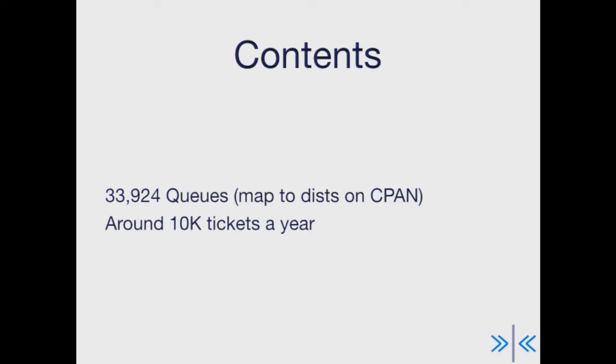As of when I checked over the weekend, there are just short of 34,000 queues in RT.cpan. This is why you'll never see a list of the queues in RT.cpan. We've gone around and ripped them all out, because there's often a drop-down box of queues in RT instances, and as you can imagine, your browser might freak out if we gave you one of those.